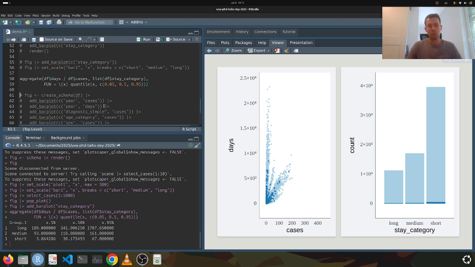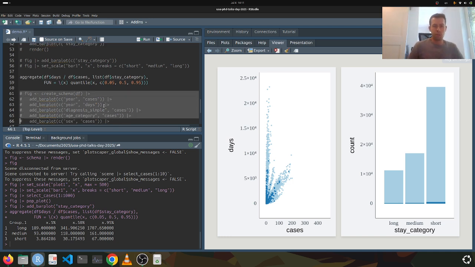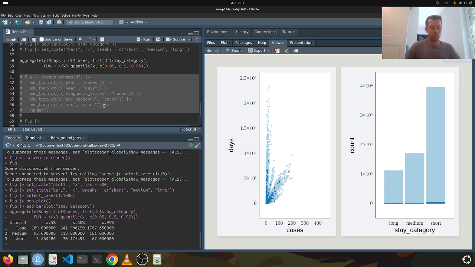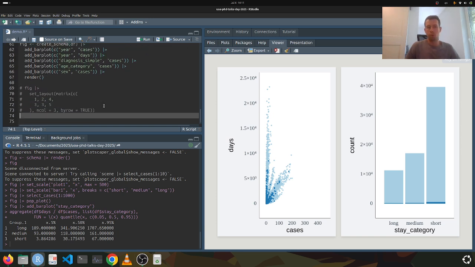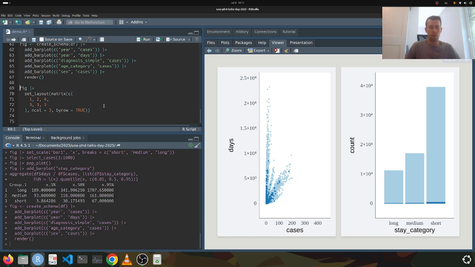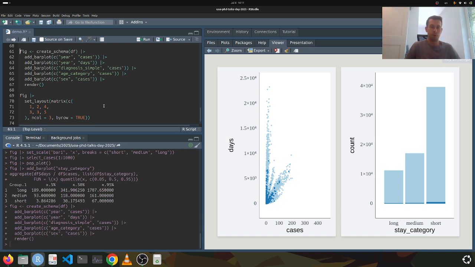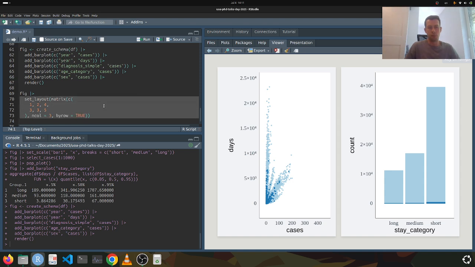It's quite interesting. And so for the next section, I'm going to create a bit more complicated figure. This one is going to contain a lot of bar plots because many of the variables in the data are categorical. So again, I'll create this figure, I'll save it after it's been rendered so I can do some other things with it, and I'll also set the layout of the figure.